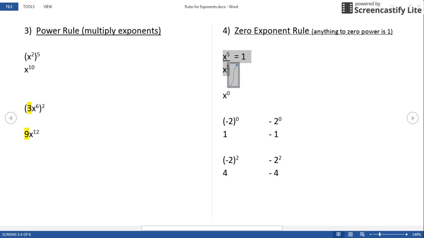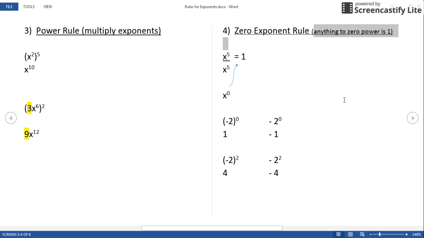If we look at this example of dividing, we know that anything divided by itself should result in 1. So x to the 5th divided by itself should be 1. But if we think about our quotient rule that told us to keep the base and subtract the exponents, 5 minus 5 is 0. So for the arithmetic that is here to work, that means that x to the 0 power has to be the same as 1. In fact, anything to the 0 power is 1.